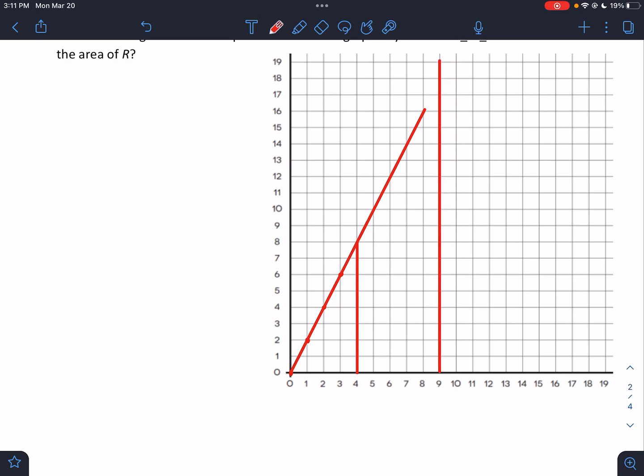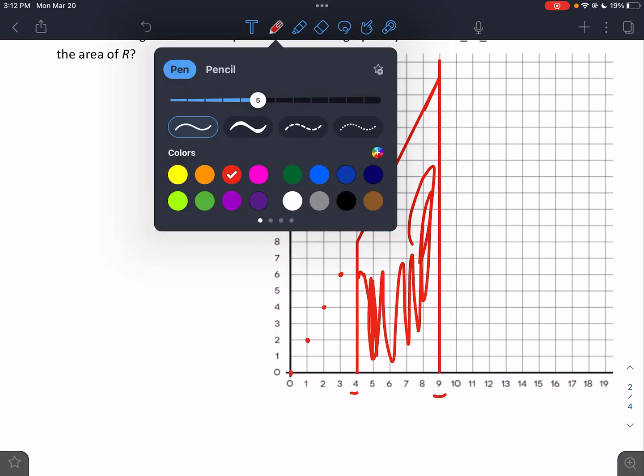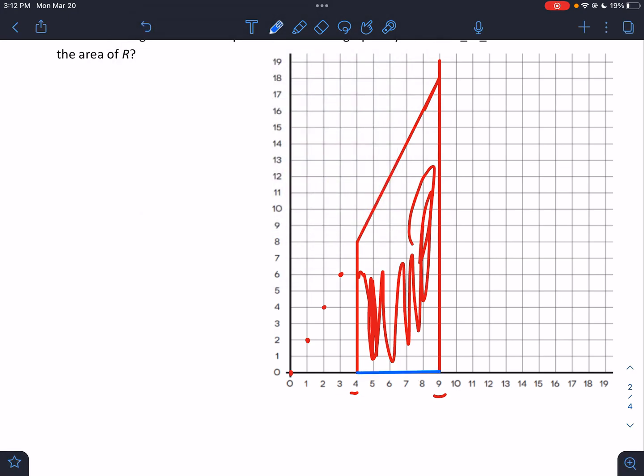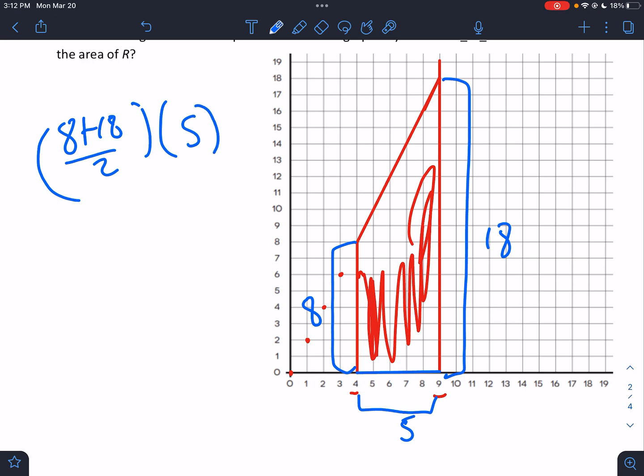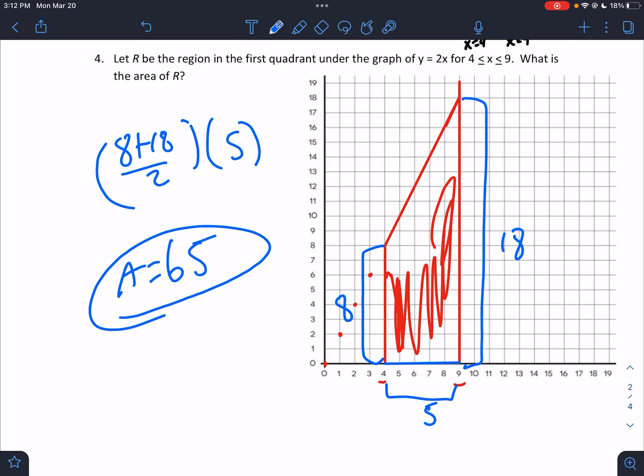I do need to go a little bit more here. And so the space we care about would be this space. Remember, it has to be more than 4 but less than 9. Not this over here. So we don't really care about this over here. As a matter of fact, if you want, you could just draw starting at 4. This is the space we care about. So we have 2 bases. The bases would be 8. And this one's real tall, 18. And then the height would be from 4 to 9 would be 5. So another trapezoid would be the average of the bases times the height. That would be 65. The average of the bases would be 13. 13 times 5 would be 65.